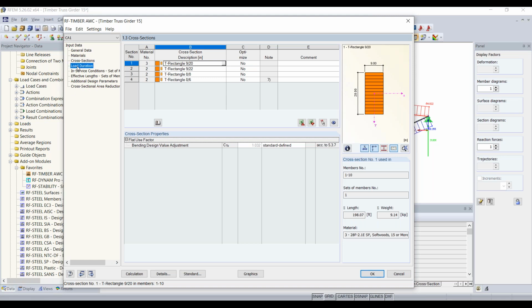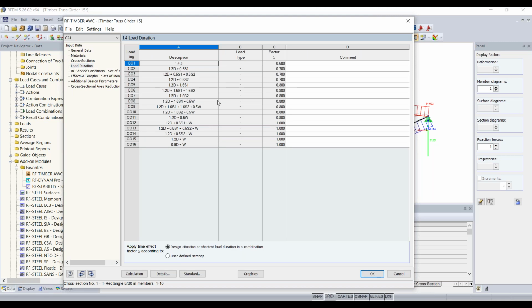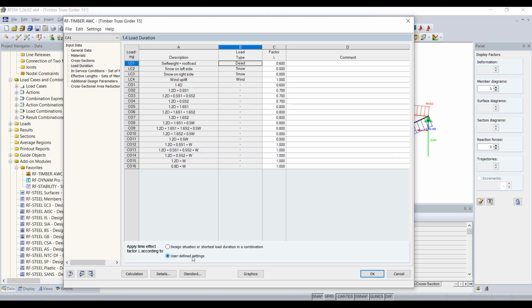Then we have our load durations, and you can see these are automatically set based on the action that you choose for your load case. So you don't need to worry about that. You can see here the design situation or shortest load duration in a combination, or you can choose this and use user-defined settings.